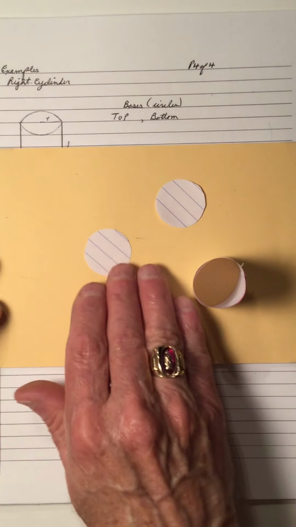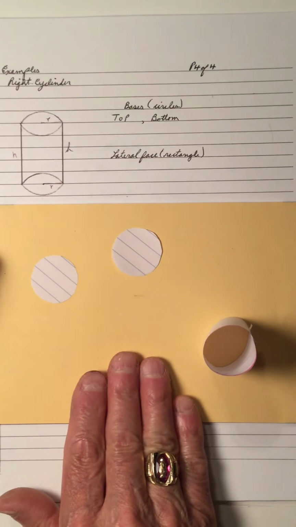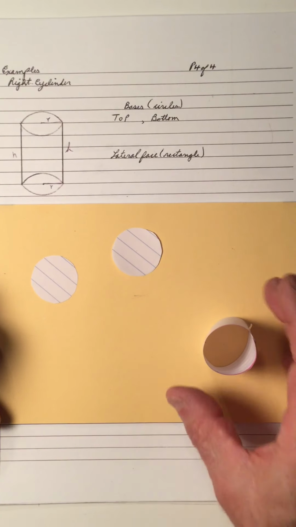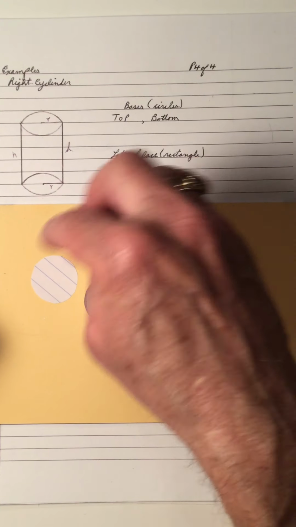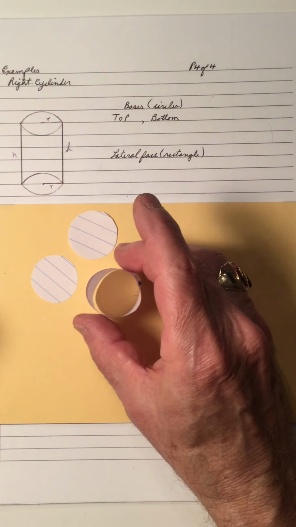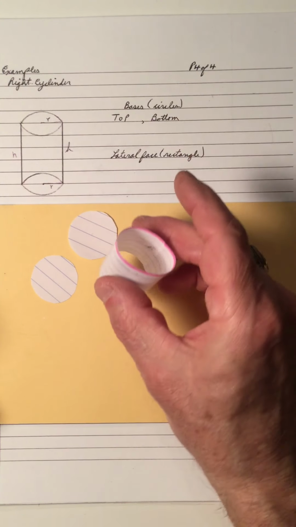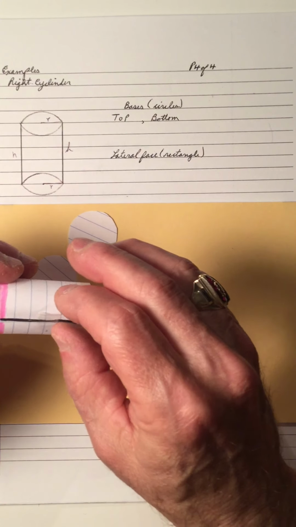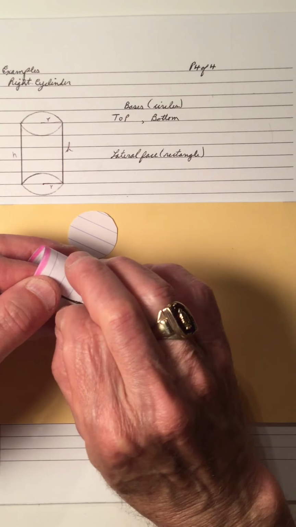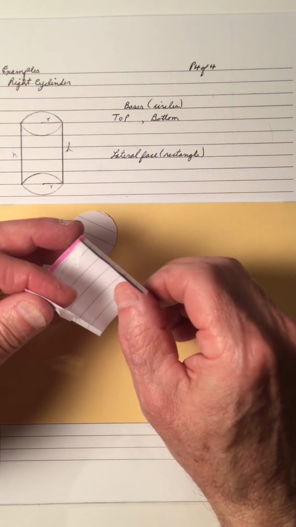The base area is the two circles that you see in the diagram. That's the bottom and that's the top. These are the two circles. And the side, that's not the base area. The side is made up of what's left here. So what I did, I'm going to take this cylinder apart and take the tape off and let it float.